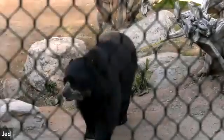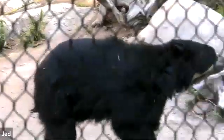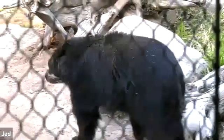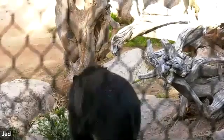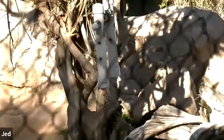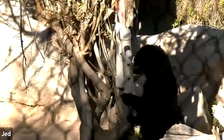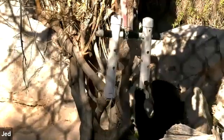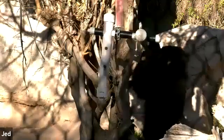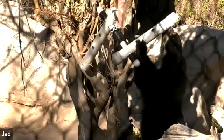Now, for those of you that have been with us, we have actually done a full thing on our Andean bears. And so you have probably already heard all about the Andean bear and Miss Oha, but she is our 6-year-old female Andean bear. She will be turning 7 on February 16th, so she's almost 7 years old. We'll be celebrating that birthday with us. And she's been here at our zoo for about 2 years now. So she was a really special animal that we were able to bring in from an outside of country zoo, which was in Zurich, Switzerland. And most of our animals that we bring.